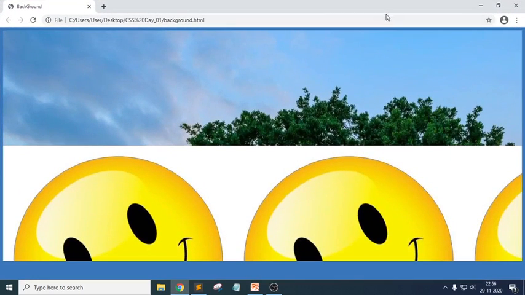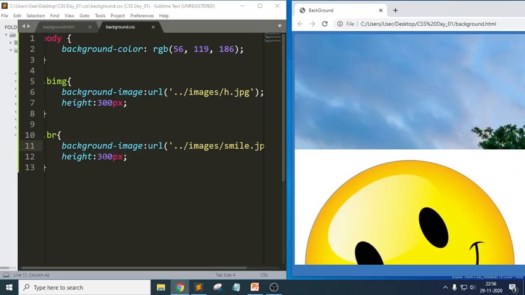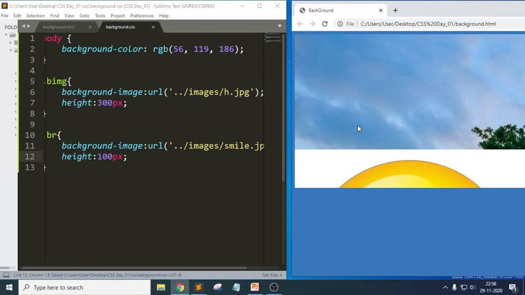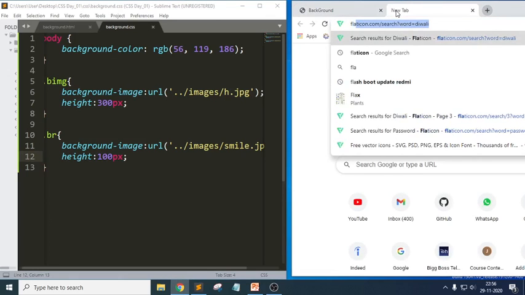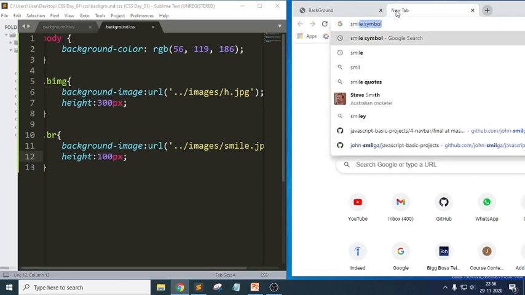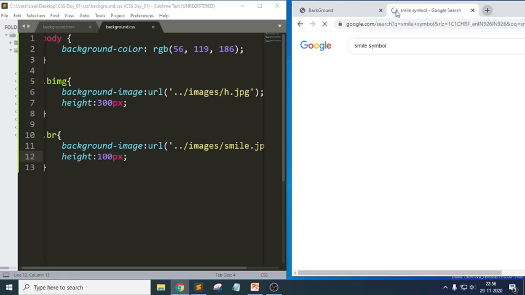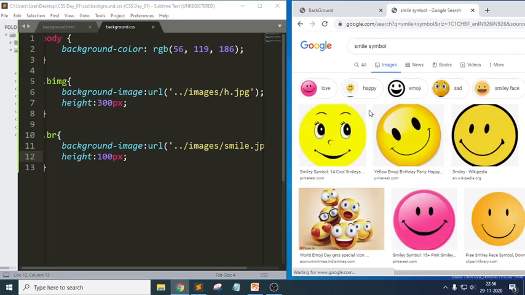If you can see here, as the image is very small, it is trying to display horizontally. Still, if I want to take some small image, let me take a very small image.